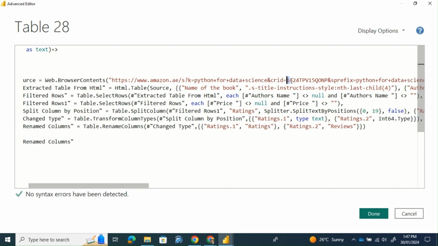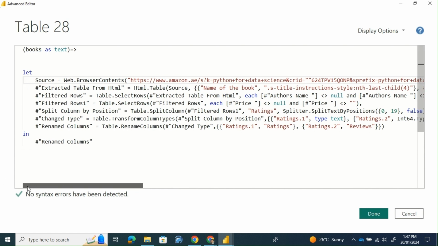So in order to do so, you can select this one, put this in double quotes, remove this, and write down whatever is the function name that you have defined. We have defined the function name as books. So we are going to copy and paste. If you want, you can type it as well. Books. And still you can see that it has shown an error because we have still not put the ampersand.